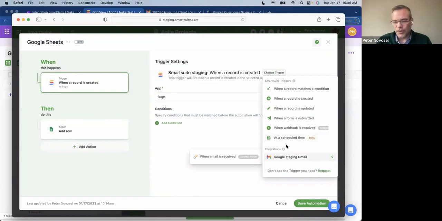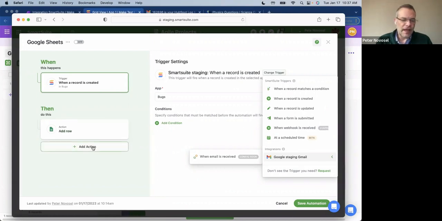I did also want to mention while we're here that the next big set of capabilities are going to be around webhooks. So if you're not familiar with webhooks, that is basically the ability to interact with what's called REST APIs. This is an industry standard that allows you to hook systems together, either initiating an action based on the receipt of a webhook, which is basically just an HTTP request that is pointed at a particular URL, and you get the information that's payloaded in that request. And then you'll be able to take actions within SmartSuite, create or update records and all of the rest.